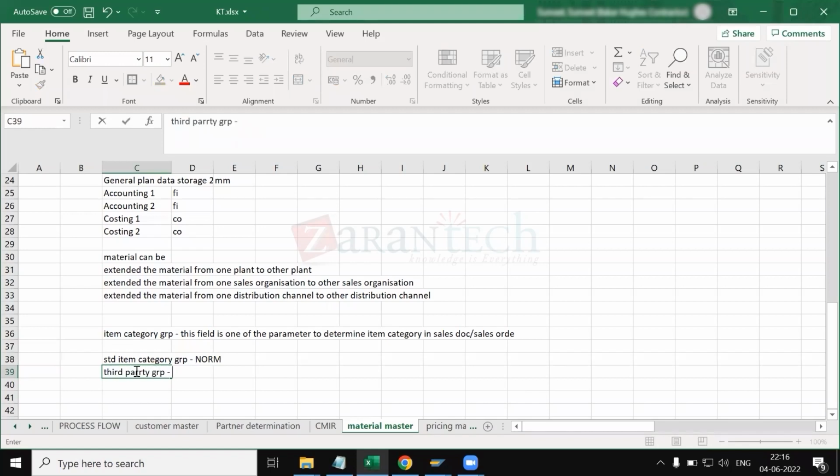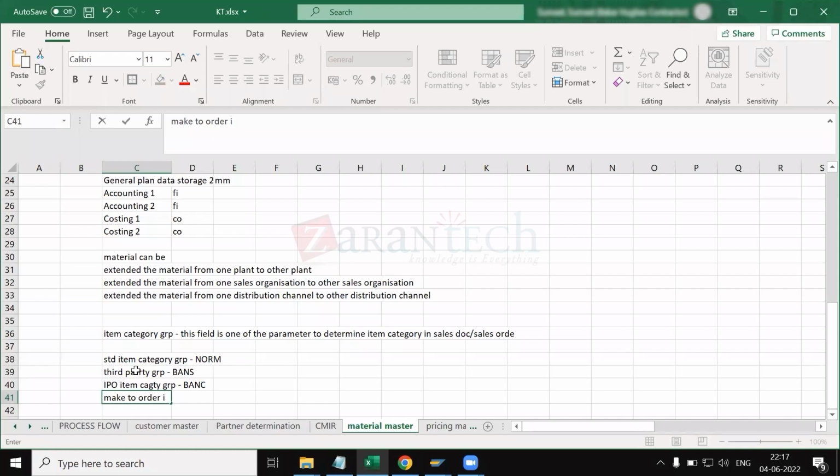Then for third party, I will explain the third party also. In that third party, the item category group is, I think, BANS. Then in the individual purchase order, you might have heard about this also, right? Here the item category group is BANC, I think. Then we have the famous make to order.